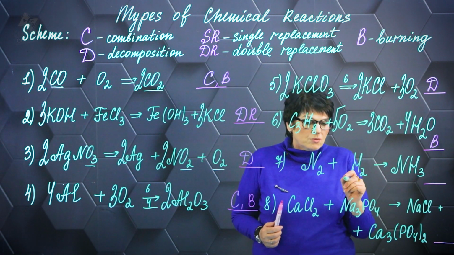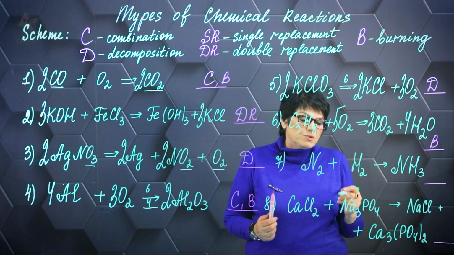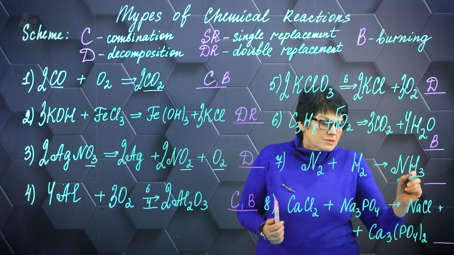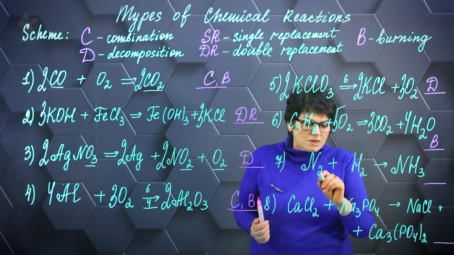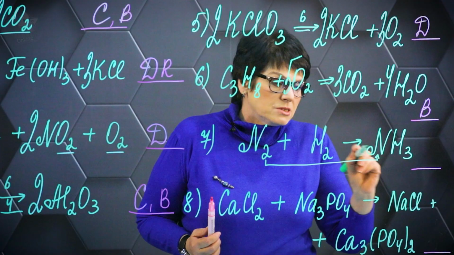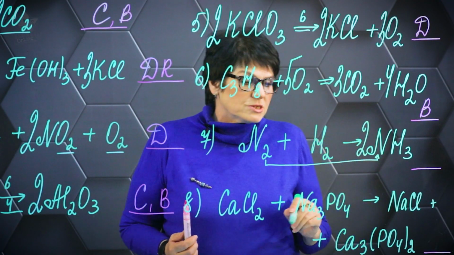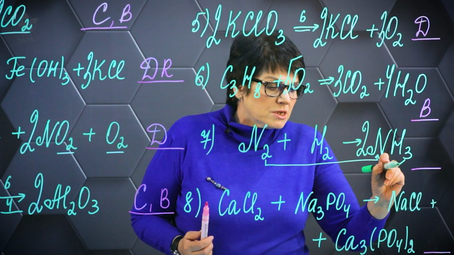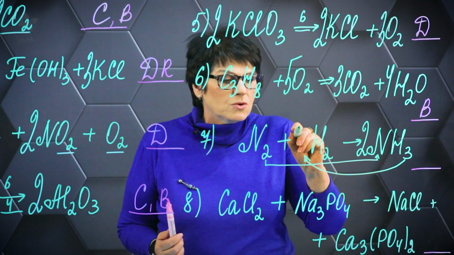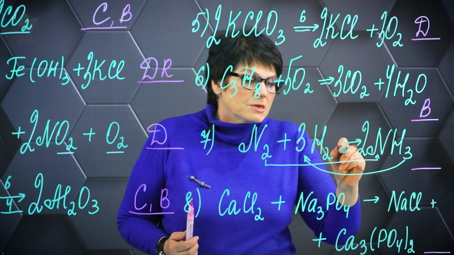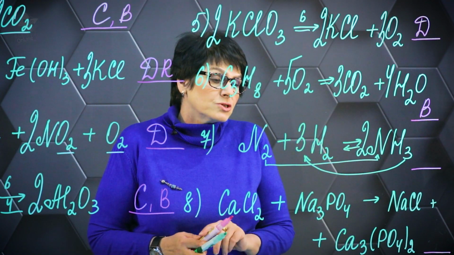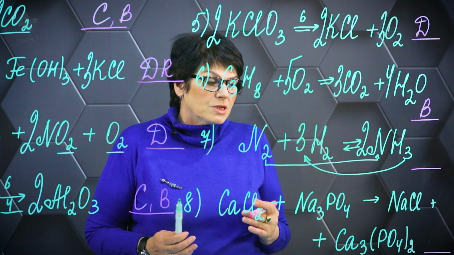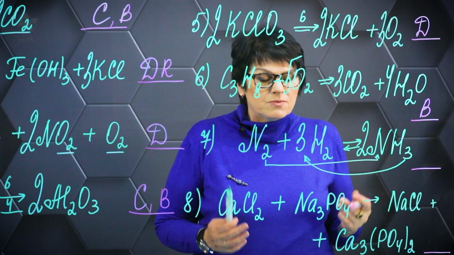So we're going to start equating. And here we can use a technique that sometimes works when we have indices that are placed accordingly. See, there are 2 nitrogens on the left-hand side, and there's 1 here. Then, to equalize, we can put 2 here. And the existing index 3 goes here as a coefficient. This is not always or very often the case where you can do this in terms of equalization. It's not good for all examples, alas, only for some.